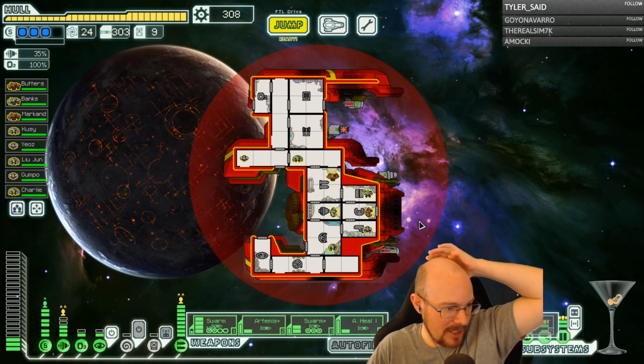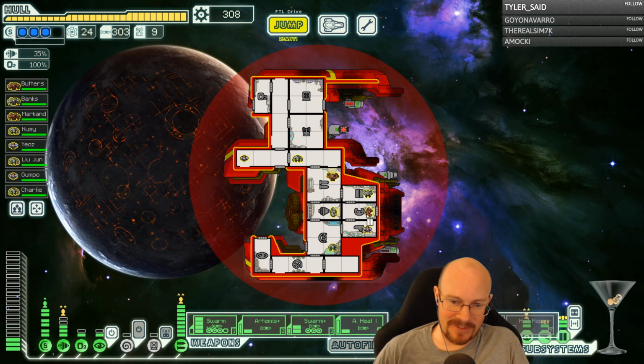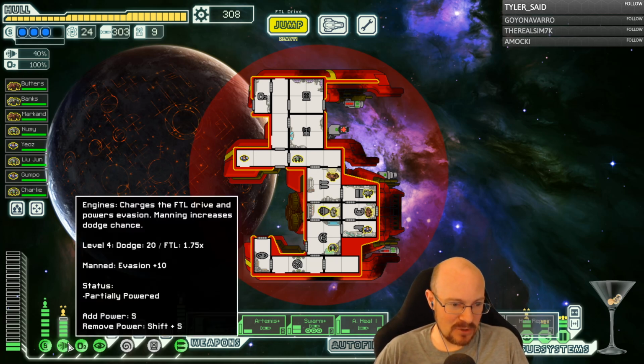Hey, what's up, Inkstream? How are you doing? Neat ship I have there? Yep, this is from Fax Tolja. It's one of Fax Tolja's minor ships.